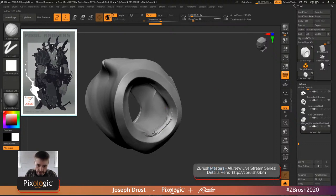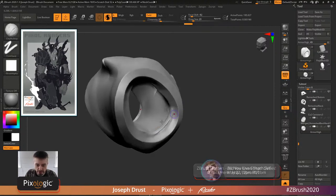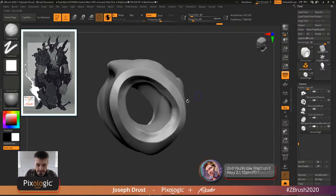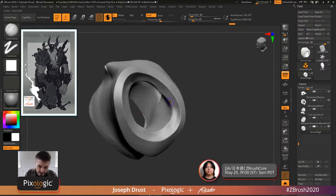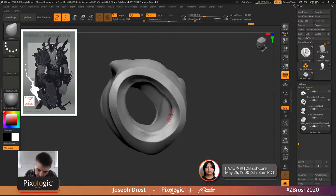It's never really a real clean stroke. And then I'll come back in and I'll smooth it out. This is just building and then smoothing, and I'm just trying to find a line. So I want this line to connect, and that's pretty much all I'm looking for right now. I just want to get that base shape out of it. And I can continue this up. I could even switch to, say, the move brush and pull these out as well. And I'm just looking for that form.